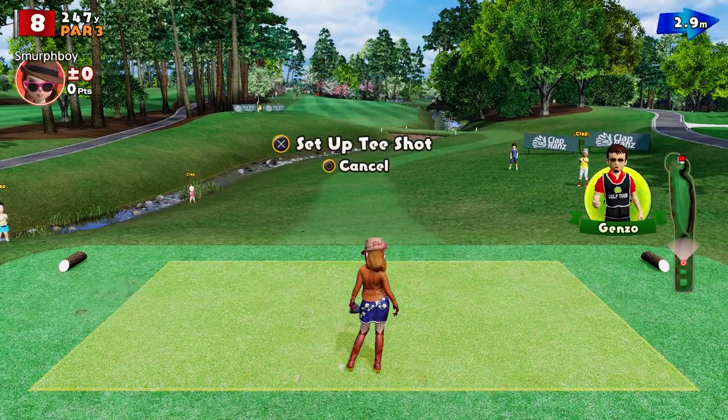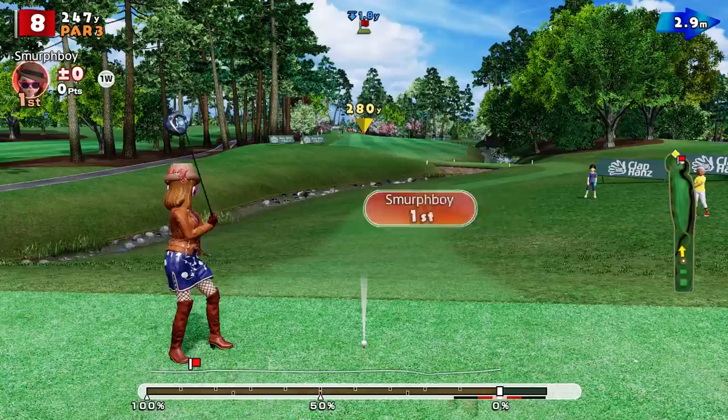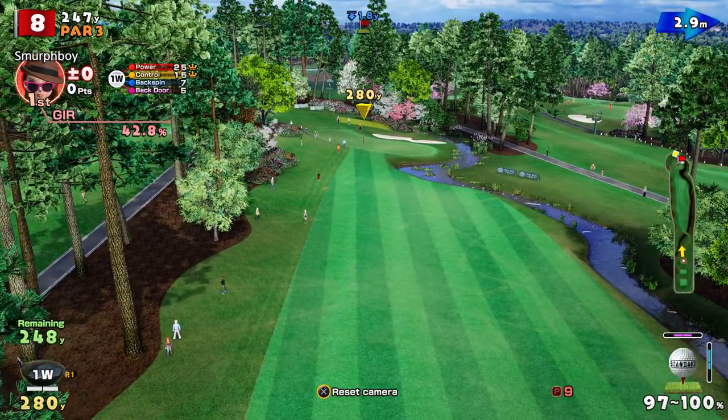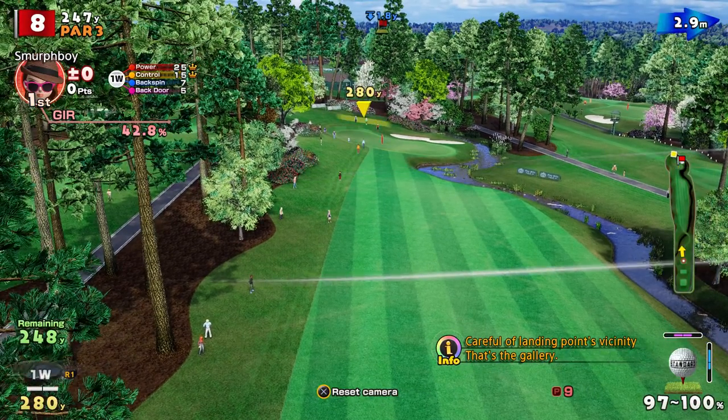Hole 8. It's a par 3. Okay. It's actually a little bit flatter. Look at that. Look how narrow that is there. You just end up short. You're in terrible trouble.